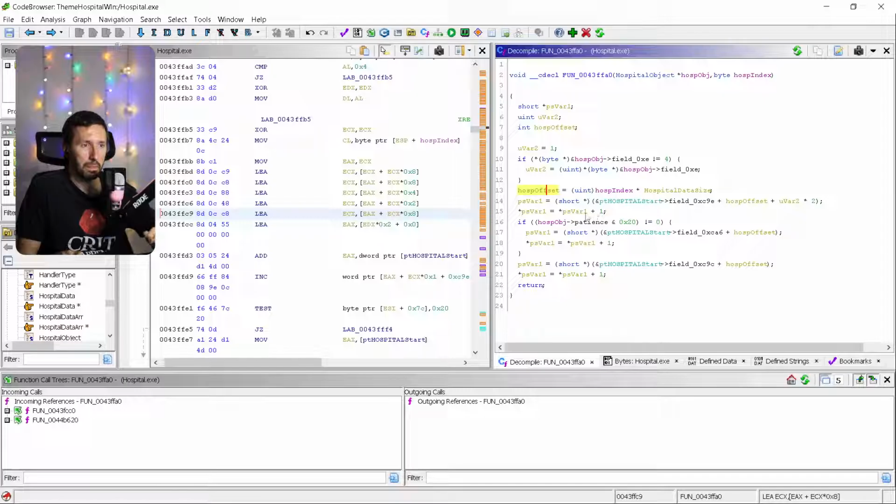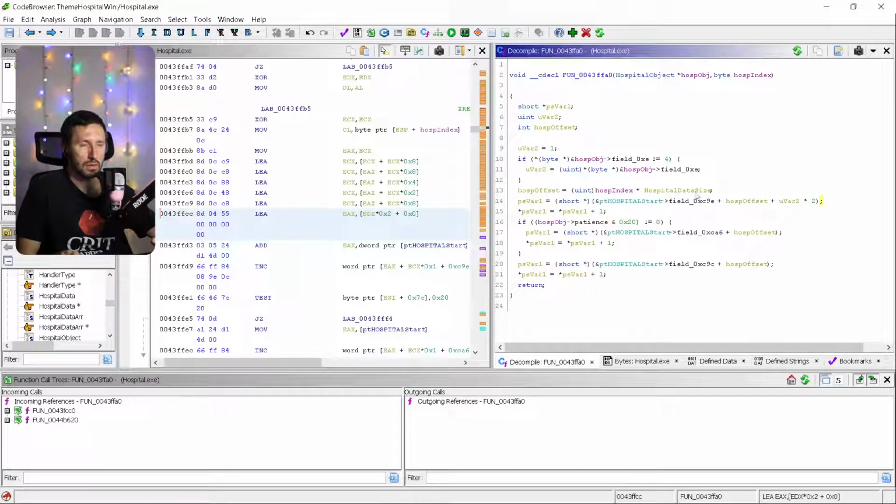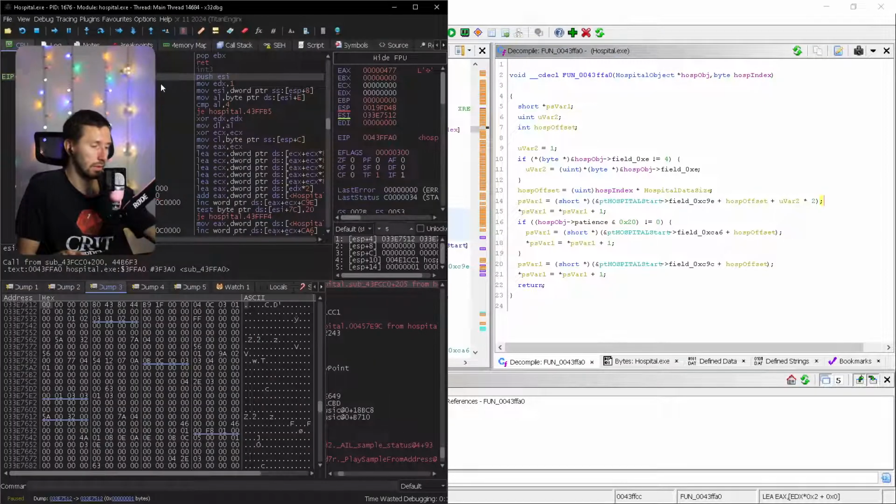Okay. It's a pointer +1. Again +1. +1. So it doesn't check what it does with the data.